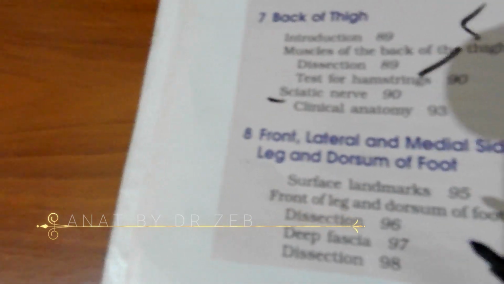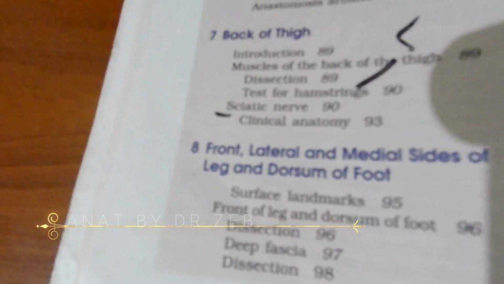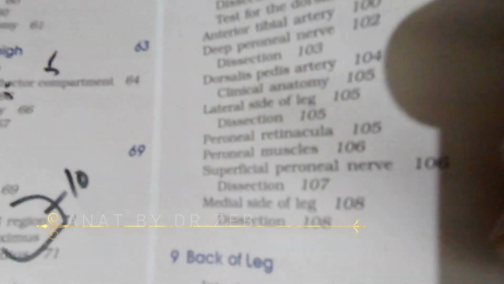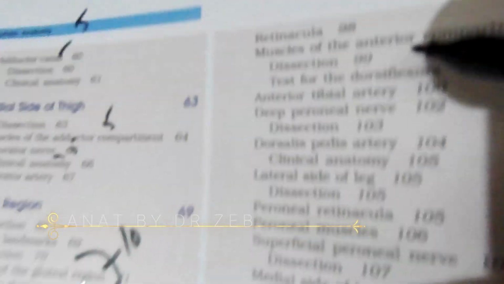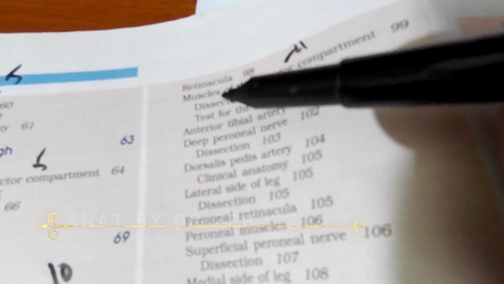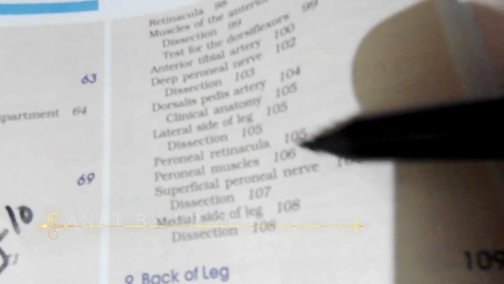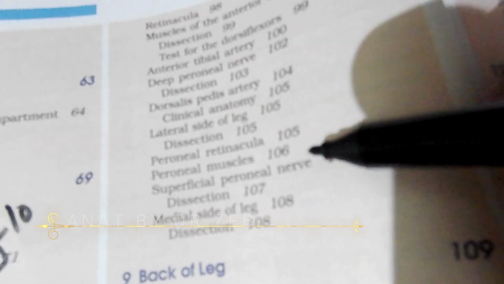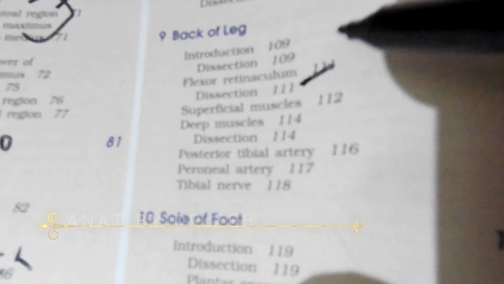Next, on the leg part, the muscles of the anterior compartment, which may come best for 2 or 5 marks, all the fibularis muscle group here. And then we have the tibial artery, deep peroneal nerve. These are all irritating 2-mark questions, but the superficial peroneal nerve is a 5-mark, very important question in this region. And also in the back, just read the flexor retinaculum.